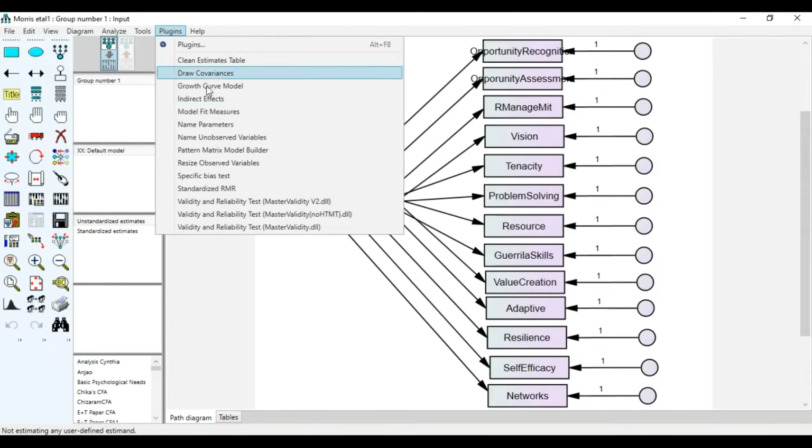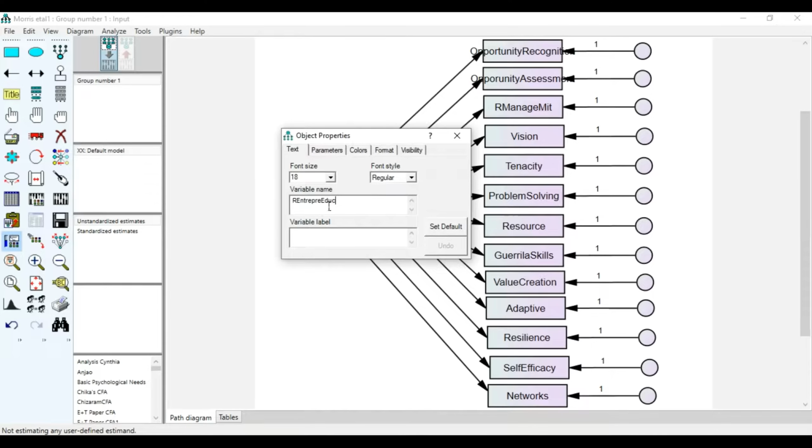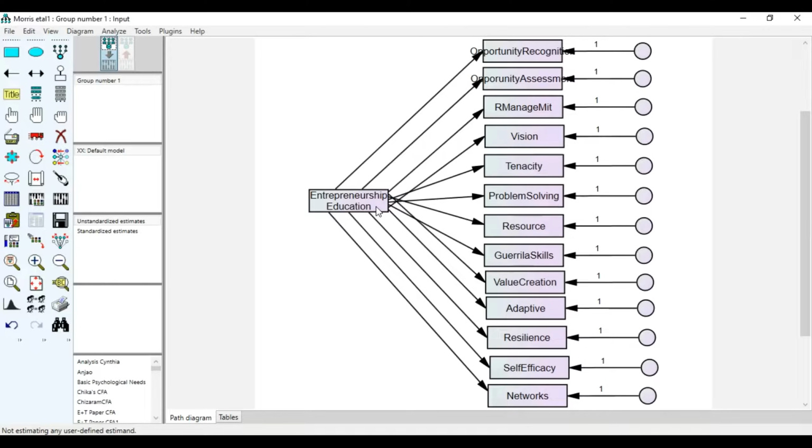So the next thing I will do is resize. Now that I have named these variables, I also want to name these. If you want, you can double click here and name the actual variable, which is entrepreneurship education. Once you do that, you see it will replace here.